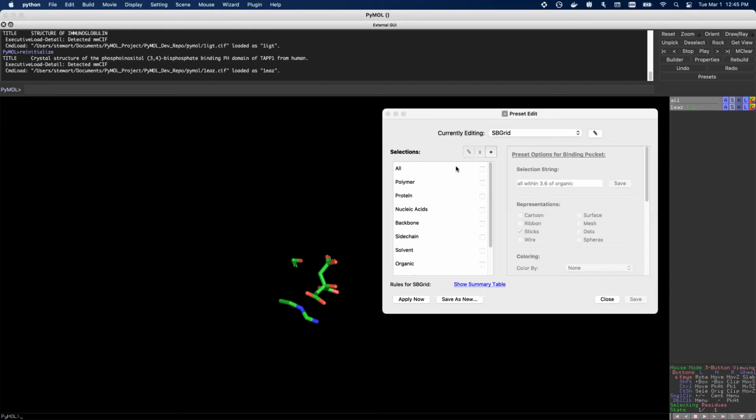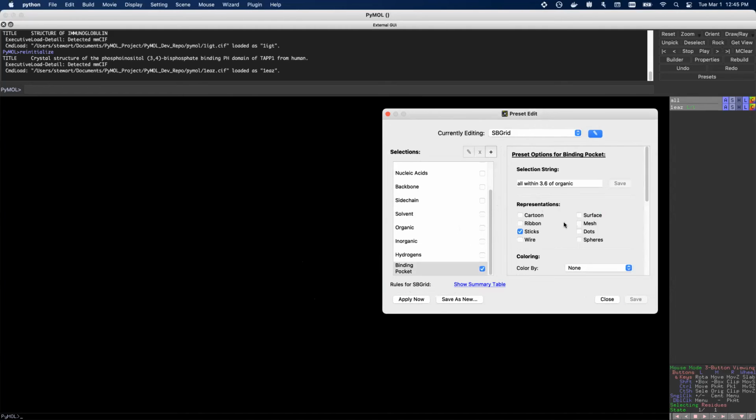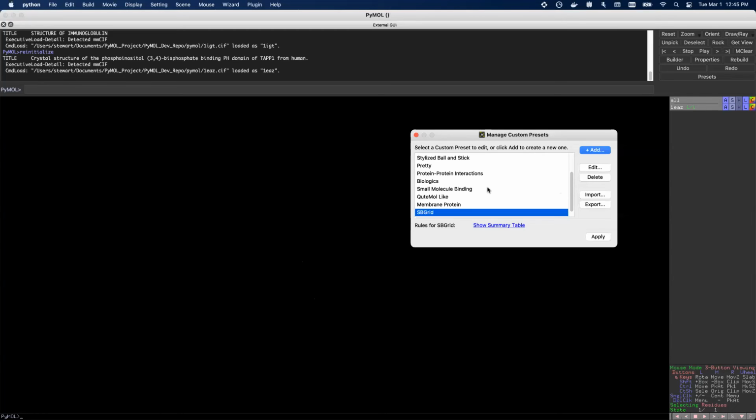So currently, I have to click this. And that should be save, apply. Why is that not showing now? Welcome to the fun part of early development. Let me back out of this.